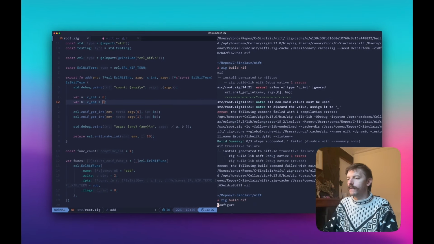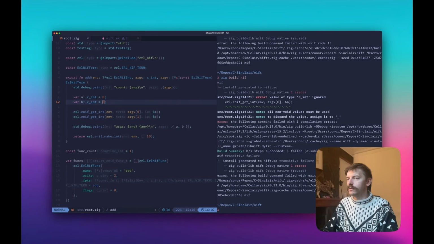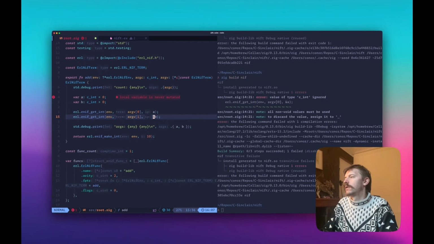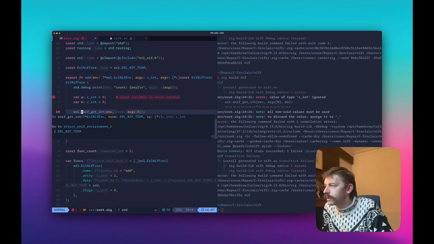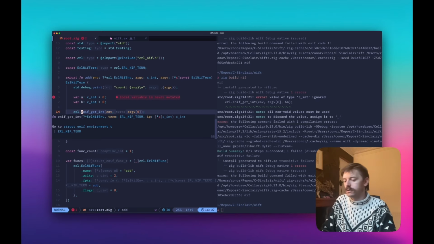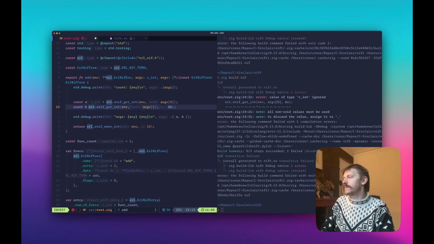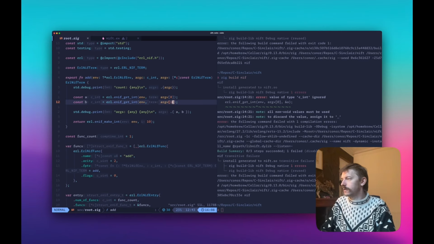I set it as 0. Still ignored. I feel like I'm still confused by this type. It's a pointer to a list of cints. It returns a cint. Oh, can I just say const A then? B. May have misunderstood how that was supposed to work. There we go. And then we can just say A plus B.